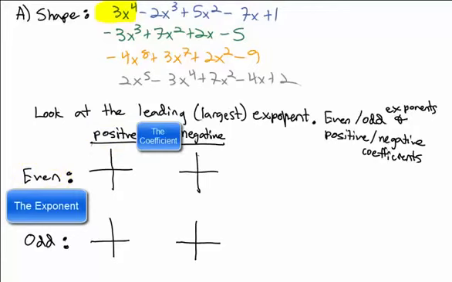So that graph, what it's going to do is positive coefficients with even exponents come in from the top left, and then they're going to wiggle around in the middle. And we'll talk about the wiggle in a minute. But then they're going to leave up to the top right. A good example of this is x squared. We've seen x squared, the quadratic. It goes in from the top left and out the top right.